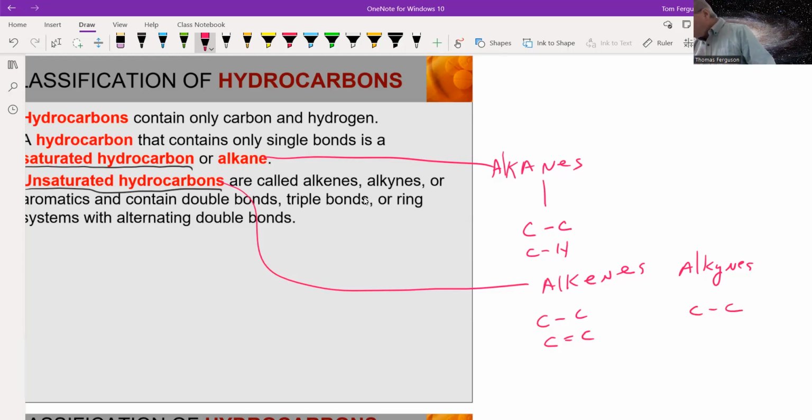Alkynes are that. And we have no alkynes in the body. And since this is an allied health track, I'm not going to spend much time at all on alkynes. We have enough stuff to worry about. So I'm going to de-emphasize that. So when you're going through stuff and there's a question about an alkyne, skip it. Okay, so these are the unsaturated ones. And that would be the saturated.